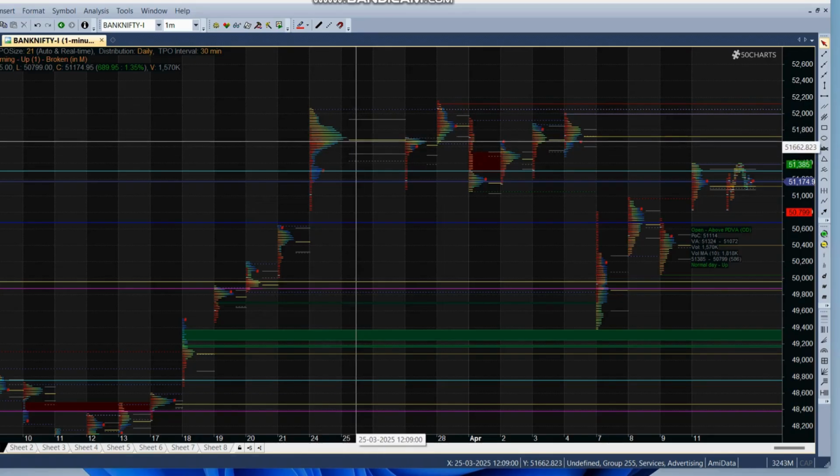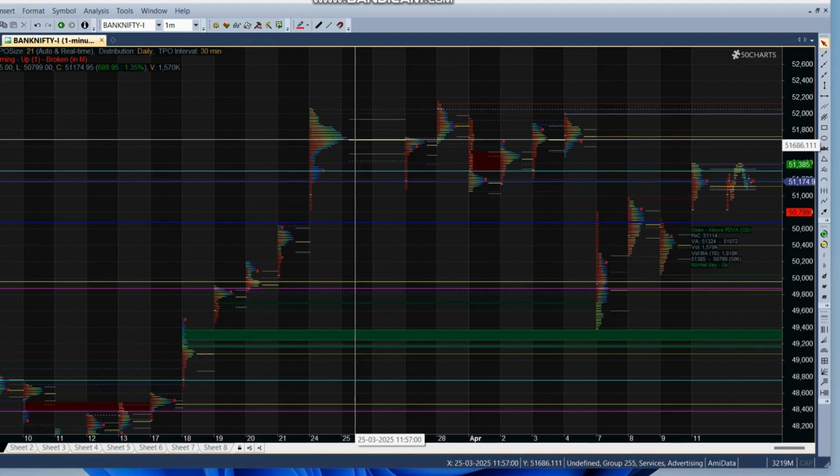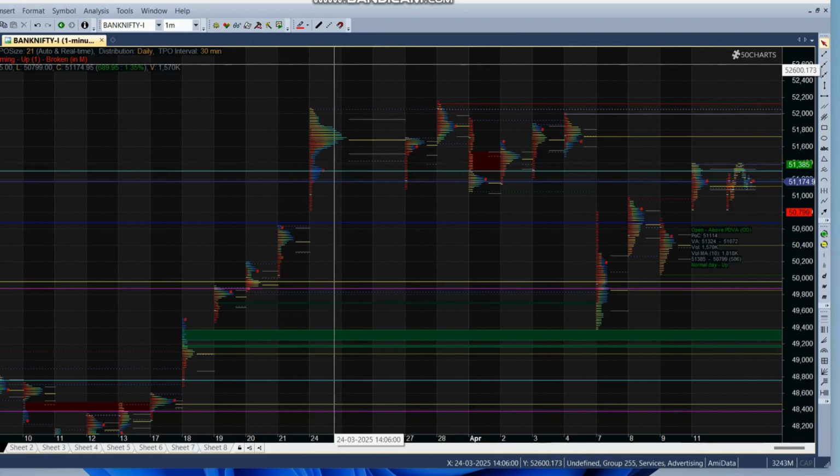Everything happens through the price arrangements between these two zones: one is the buyer zone and the other is the seller zone. So this is the natural process. That is how stock market movement is related to mathematics.